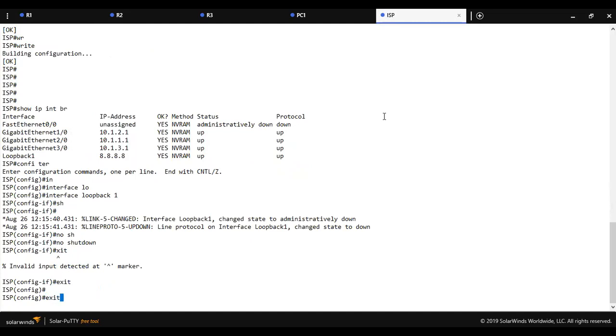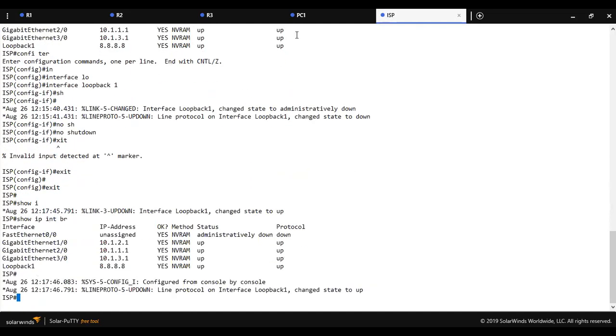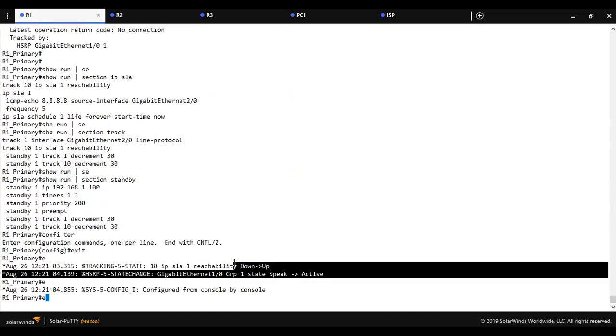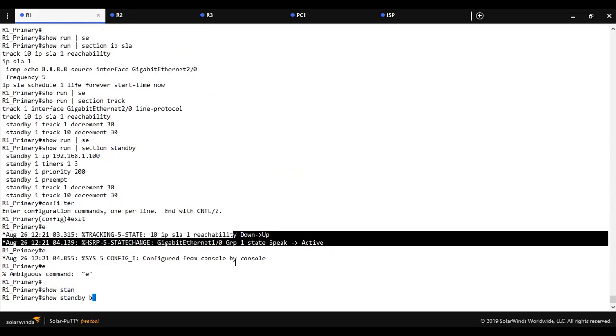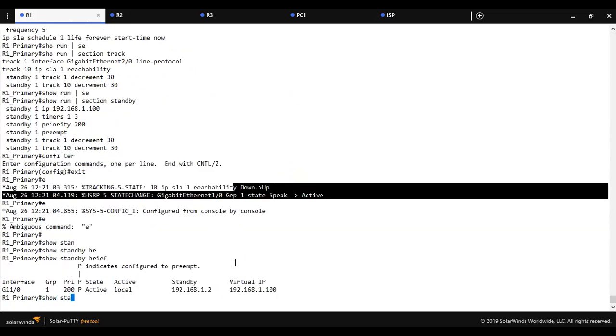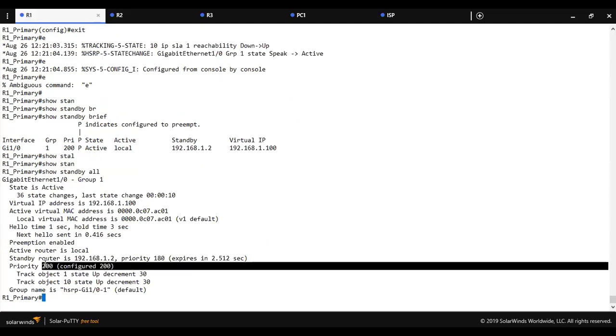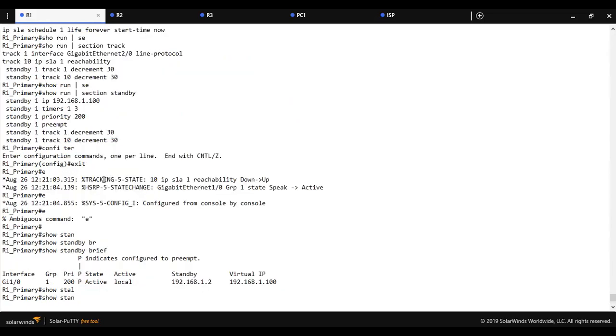8.8.8.8 interface. Just wait 5 seconds. As you can see, it is active. Show standby brief. Show standby all. It is showing priority 200. Earlier it was showing 170 because I have configured the IP SLA as well as tracking, and I have called that track command in the standby configuration, I mean the HSRP configuration of the interface.